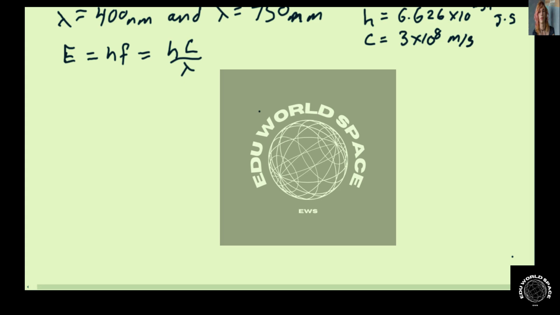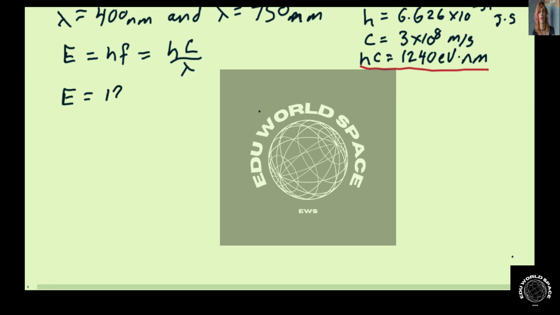And then another handy thing that will come in is hc in electron volts times nanometers. Here is going to be 1240. It's electron volts times nanometers. And this here is a very handy relation to keep in mind in future if you are asked to find things for wavelengths in the visible spectrum in electron volts. So let's first look at what it is in electron volts.